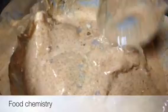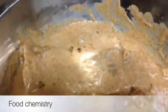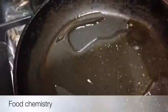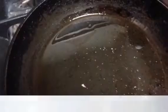Now my fish is marinating. I will fry it after 2 hours. Now after about 2 hours, I am frying my fish in oil or ghee, whatever you like. I am using here oil, a tablespoon of oil. And now I will put my fish into it and fry it till it becomes golden brown.